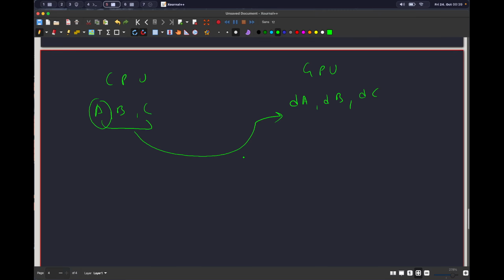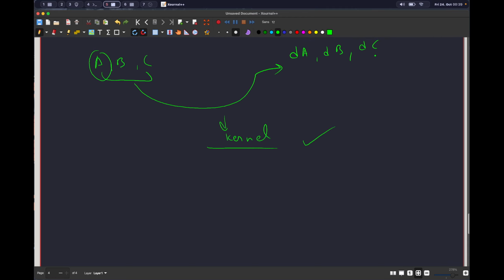And after copying, we call the kernel, we do our operations. What the hell has happened to my writing? We call the kernel. Once it has done its operations, the output array in this case is DC. So what we do with DC is, we copy it back to C, which is on host, in our case, the CPU, right?